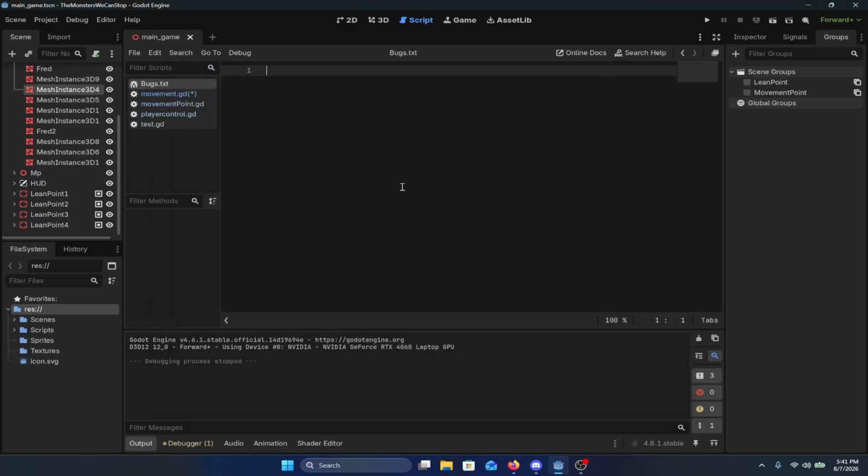There we go. Bug 1. Whenever a player clicks on the wall and then clicks on a movement point, it breaks the next movement.